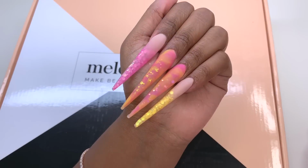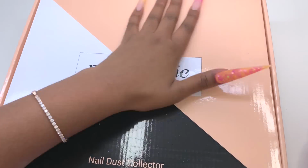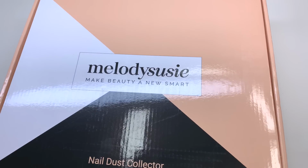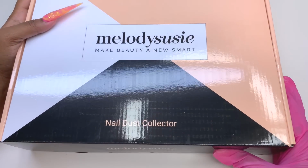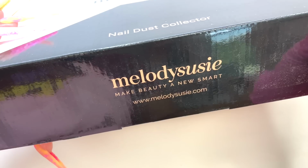So here I did go ahead and finish up all of my encapsulation, and this is what the nails are looking like. Usually I just sit back and relax and wait for my nails to dry, but as my nails are drying, I'm going to go ahead and unbox this Melody Susie dust collector that they sent over for me to review and show you guys.